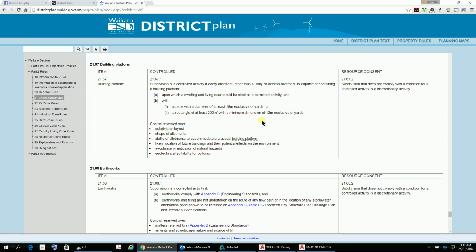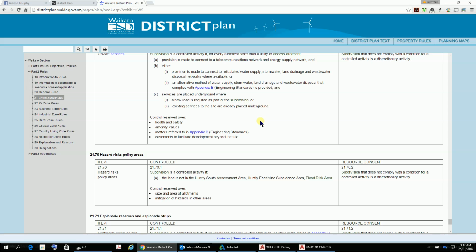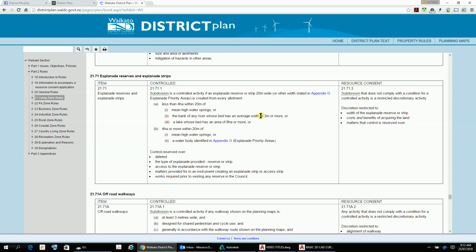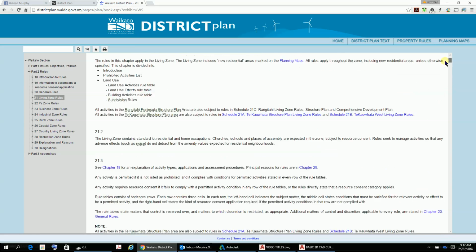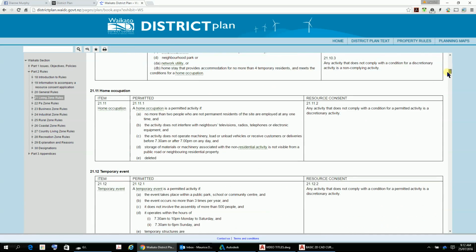So these rules apply in terms of subdivision and building a house and things like that. While I'm here, I think this is all we've got time for. We have determined what the building setbacks are and written them down.